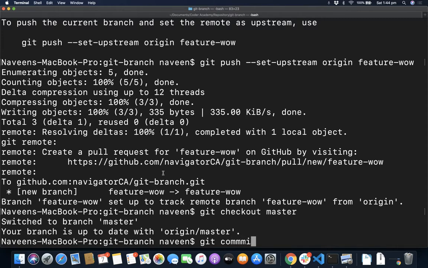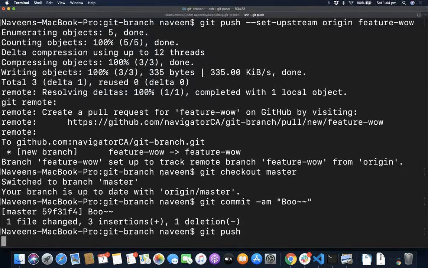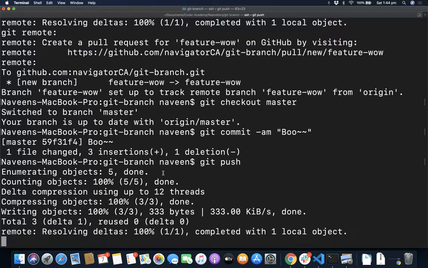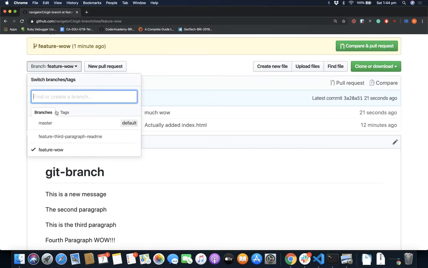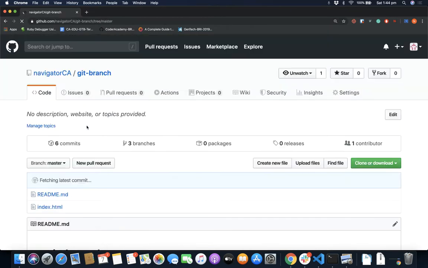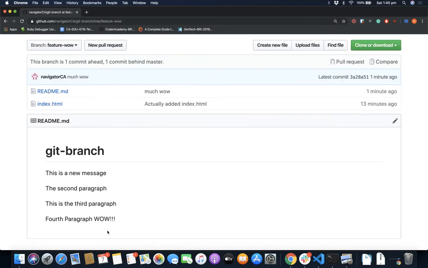So you see what I'm doing? Okay. So now I've pushed that one. So if I switch to master, I've got the boo commit. And if I switch to wow, I've got the wow commit.